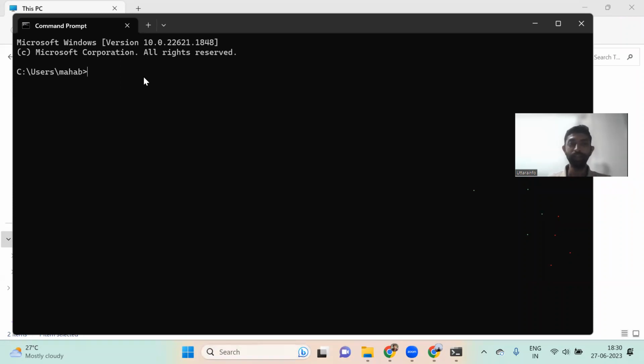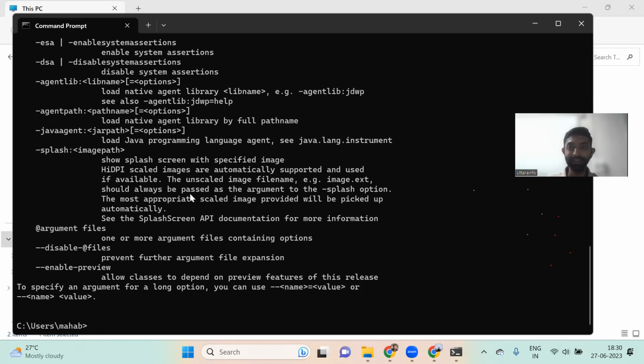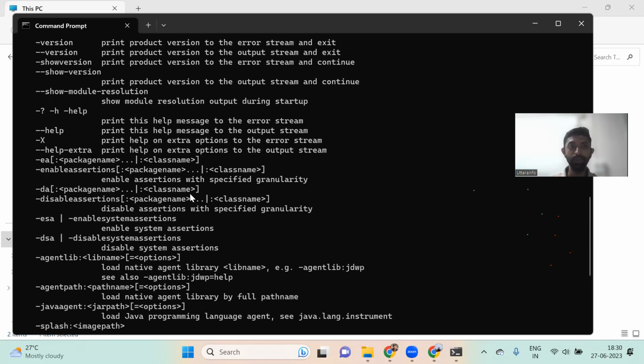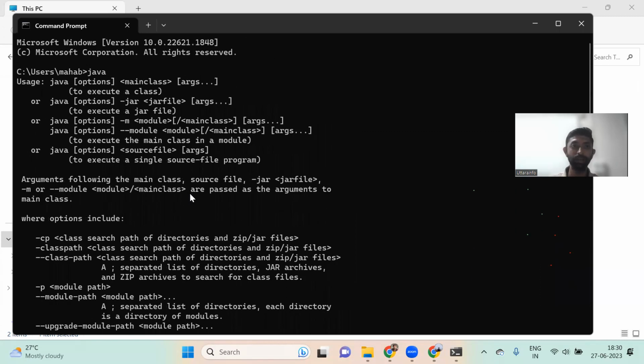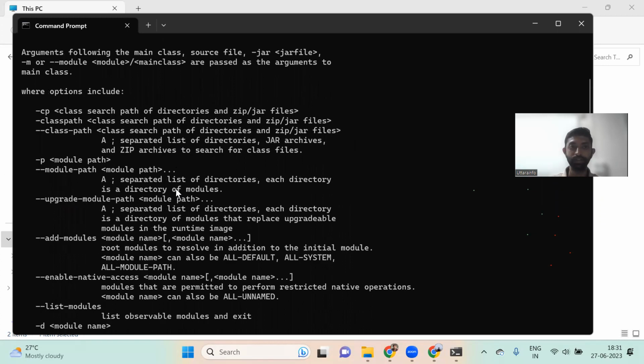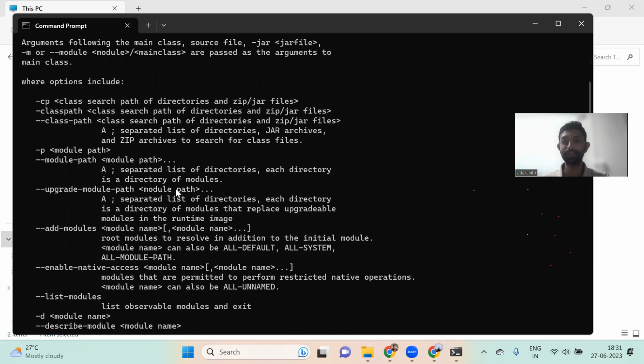Then here, how to check whether Java is there or not? For that you type java and hit enter. If Java is installed successfully, you will see all these options here. If Java is not installed successfully, you will find an error message like Java is not recognized as an internal or external command.